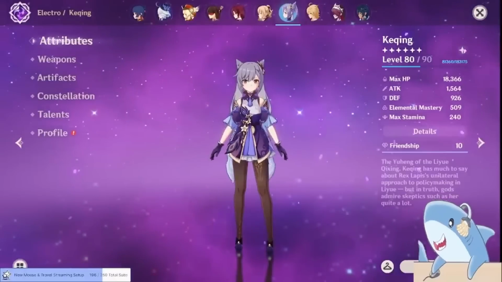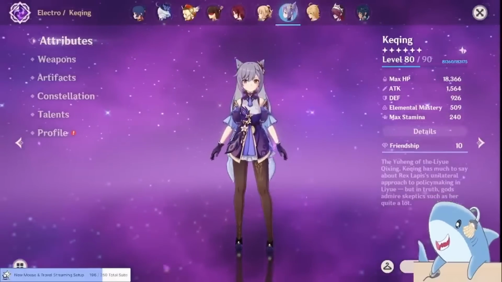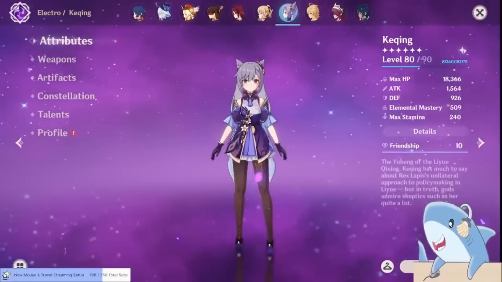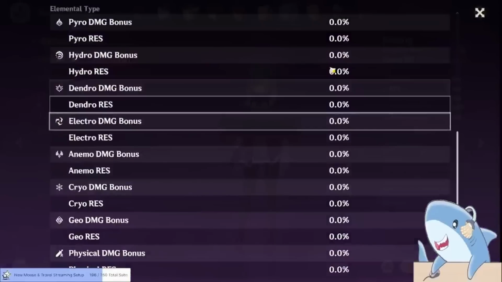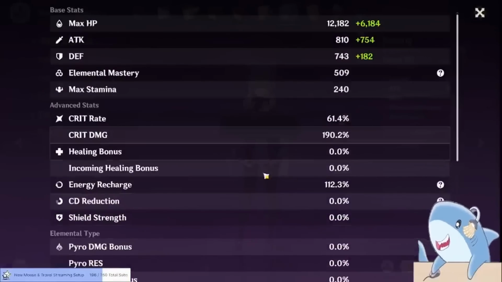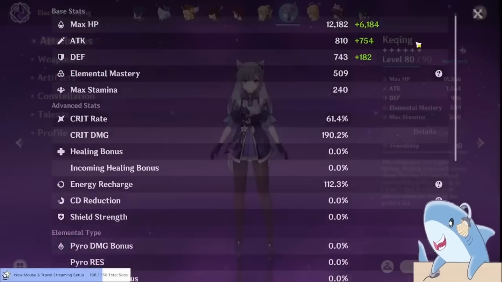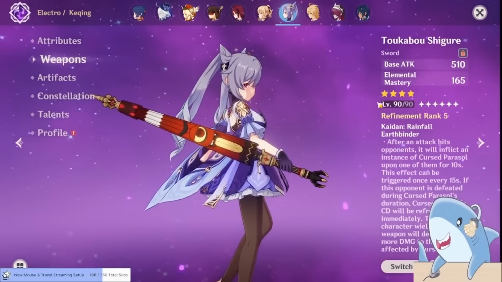Keqing! My Keqing is level 80 out of 90. She has 18,000 HP, 1500 attack, 900 defense, and 509 elemental mastery. I built her this way because I wanted to see what she would do in an aggravate team if she had really high elemental mastery. Her overall other stats, she's got 61 crit rate, 190 crit damage, and 112 energy recharge, with, surprisingly, no electro damage bonus. She's using the Tukabu Shigure, Refinement 5, level 90.